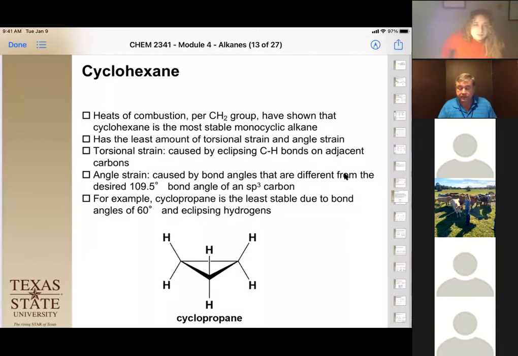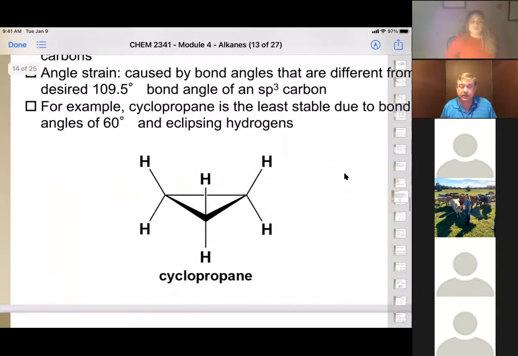So let's look at this least stable one right here, the cyclopropane. Number one, all of those hydrogens are eclipsed, and we have really tiny angles of 60 degrees. So we have all those hydrogens eclipsed adding to the energy. We have the, sorry, that 60-degree angle adding to the energy, making it the least stable system we have. Still, we can still make it, but it's not very stable.